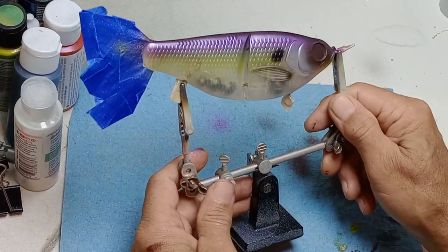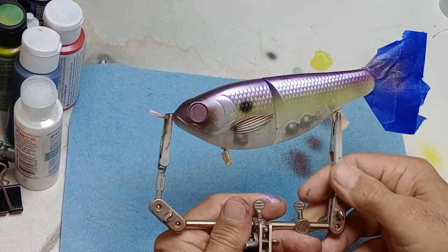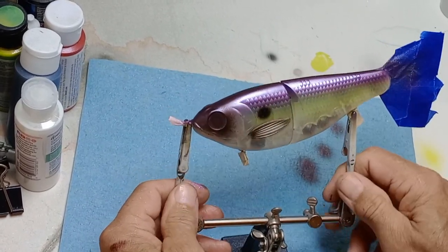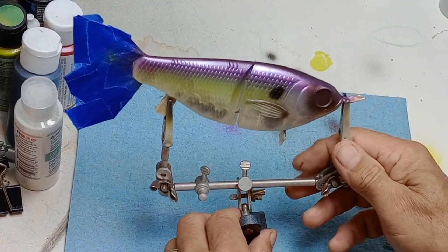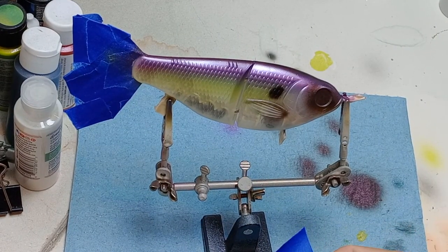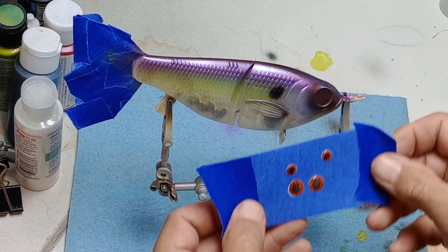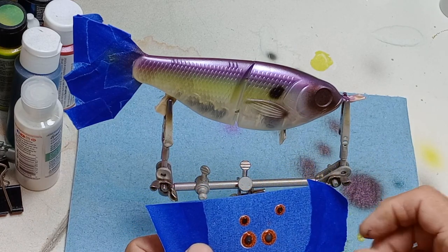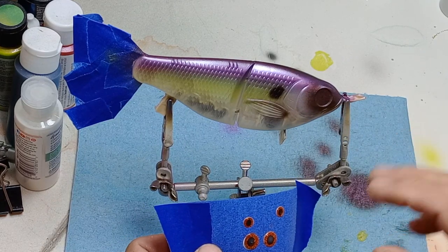So for the painting, I think we're pretty much finished there. We're going to get a clear coat at the end of it, and I'm going to put some eyes on it. And these are large eyes, larger than any I've done before, and I don't have eyes that size, so I'm actually making my own eyes, and they're going to be kind of that bright copper color. And they're still a little cloudy. The clear hasn't finished hardening yet. But once those dry out, we'll get the eyes on, we'll get the clear coat on, we'll finish up the video.